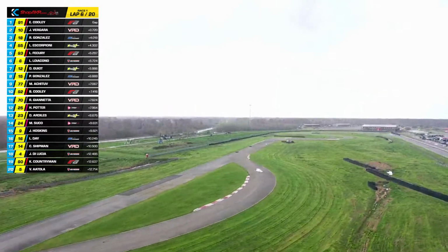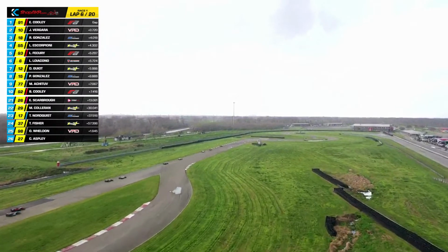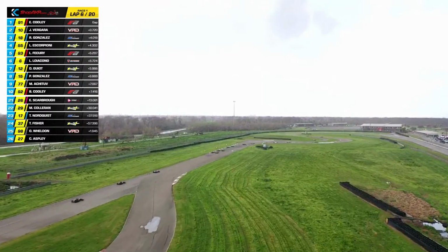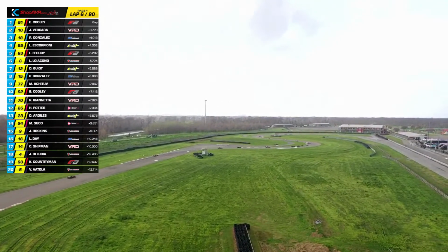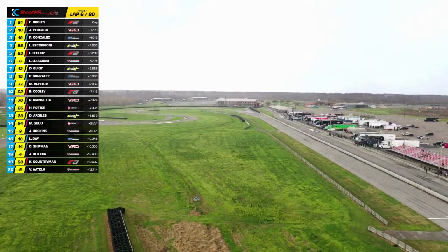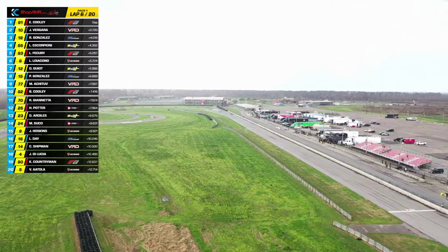It is hard to describe, and even kind of hard to display here with the drone cam, how crazy the skies look right now. I mean, it is sun shining through, but at the same point, you can literally see the rain coming down from just miles away. We've had intermittent misting through here on one end of the track. This backside is completely shaded, and looks a whole lot brighter on our drone cam. The other end, a little bit lighter around turns 5 and 6, but still a bit dark down by turn number 1.